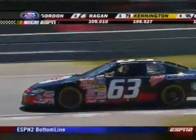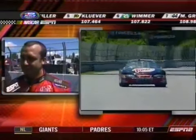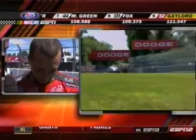Michel Jourdain has won on this circuit in the past. Vince is with him right now. That's right. Michel Jourdain won the Champ Car event here in 2003. Quite a difference between a Champ Car and a stock car of this variety. What's the difference in driving the two? Well, it's completely different. Mainly the weight is amazing, the difference, especially on this track. You know, Mexico City is different. You are a lot slower.